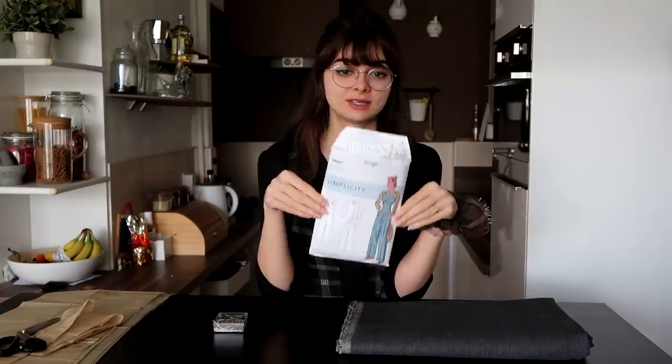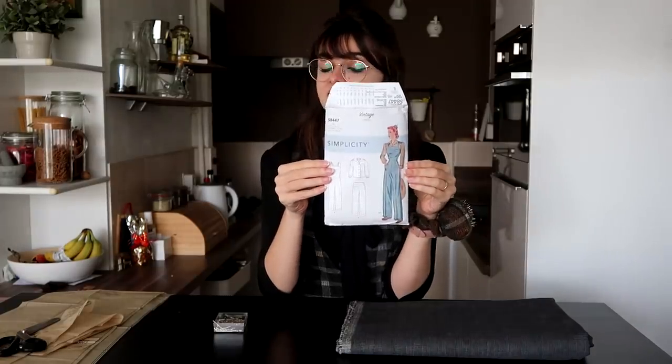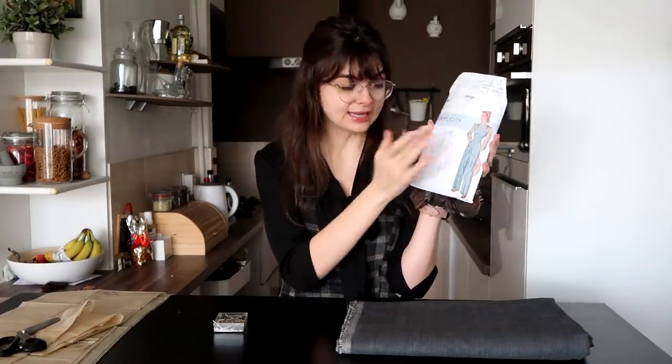I am really excited and a little bit nervous about this one because I am going to try and make trousers for the first time. Pants, trousers, bottoms. I got this beautiful pattern. This is Simplicity S8447 and it is a 3-in-1 pattern. Overalls, which you can also make as just the pants, and a blouse. And today I'm gonna make just the pants.